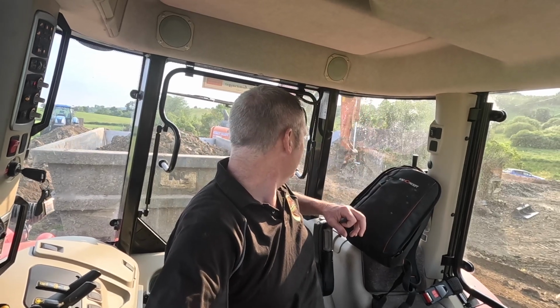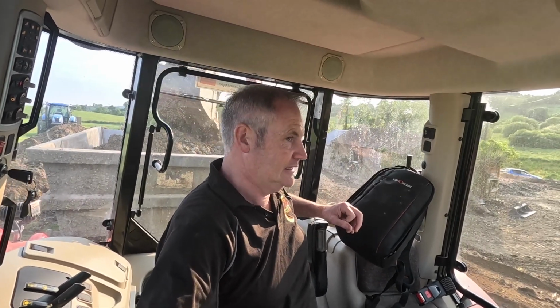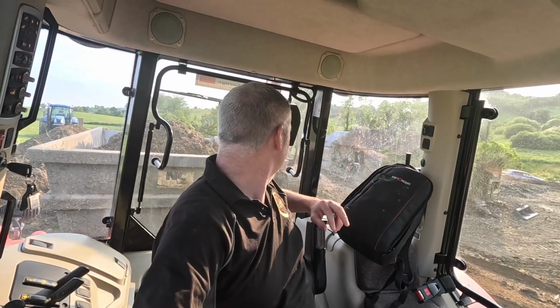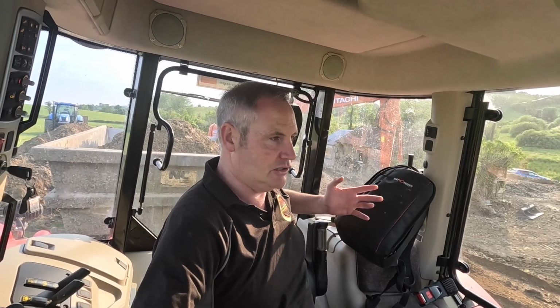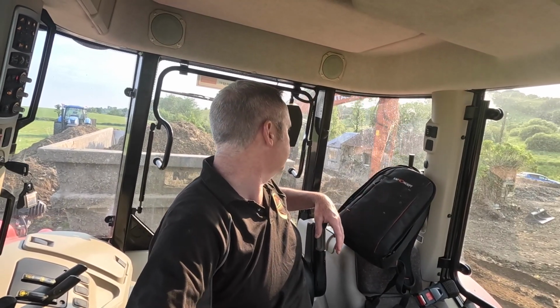We're just short a bit of stone. We were hoping our stone man would have come with more loads today, but we ordered 6, we got 4. So hopefully tomorrow, fingers crossed, he'll come with another 2 loads. We'll see how that goes, but we really do need another load of shore stone, drain stone or clean stone, and we need another 2 loads of shale.